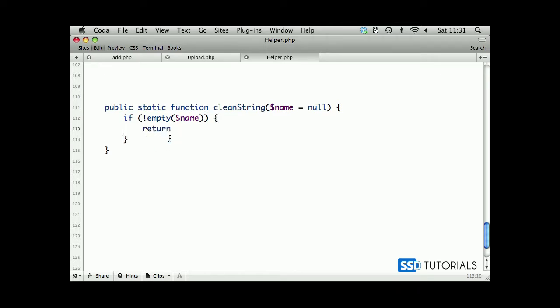then we return, and we use string to lower to make sure that all of the characters are in lowercase, and then we use preg replace, which is a regular expression we're going to use here. The first parameter is our regular expression basis, so it's going to be / square bracket, then this symbol arrow up, then we have a lowercase a hyphen z, and then we have uppercase a hyphen z, then we have 0-9, then we have dot, closing square bracket, /, and that's our regular expression.